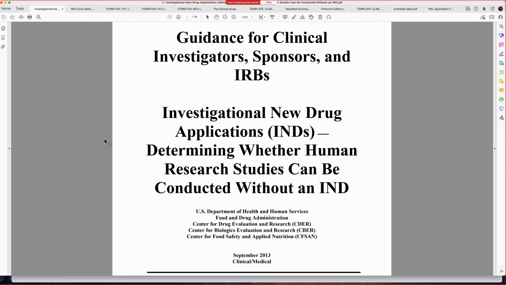When we are going to test a drug for a new indication or a new drug, just simply new drug, we will need to ask for the authorization of the regulatory authority in the country in which we are going to test our new drug. So if this is in Canada, we are going to deal with Health Canada, and we are going to look into preparing a CTA or a clinical trial application.